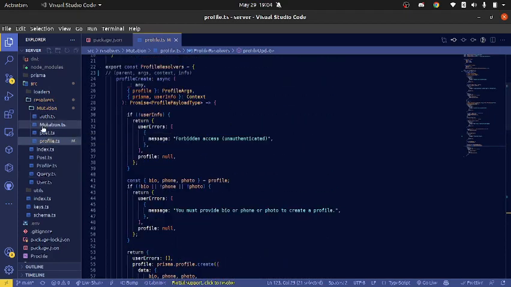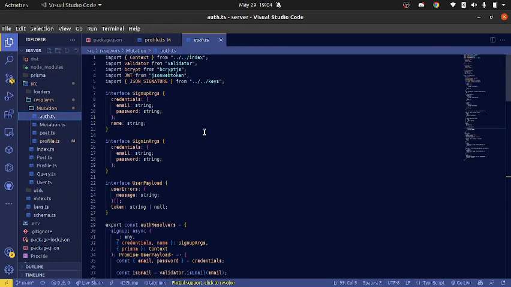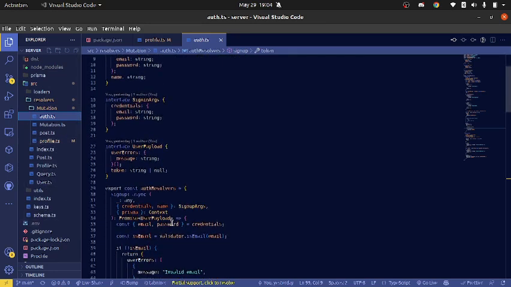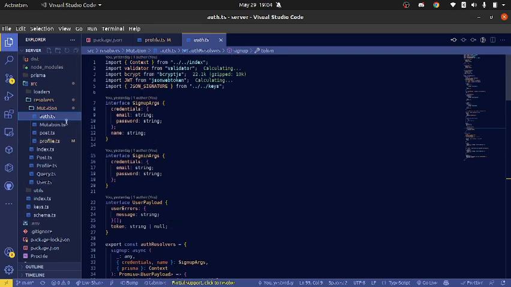So also the auth, which has to do with the sign in, sign out of the user, the sign up of the user. So before this, we have to create authentication so that we can authenticate our user and authorize them to actually do some things on the server.